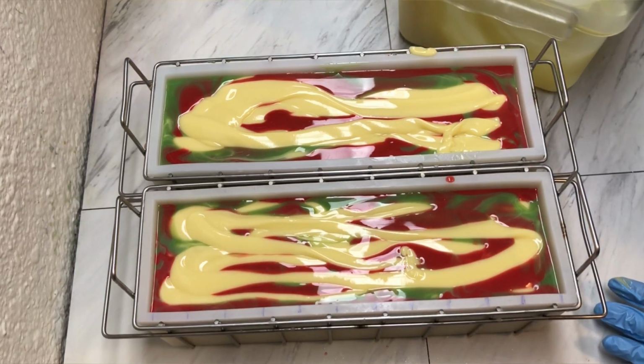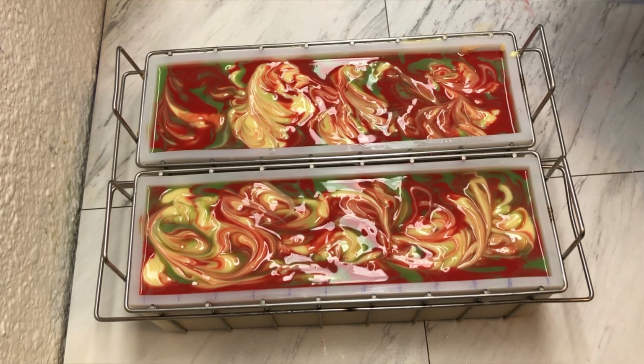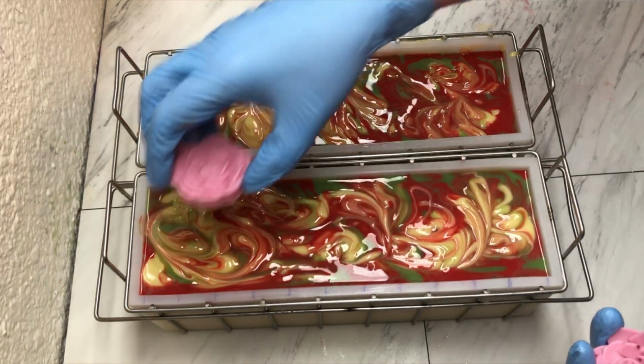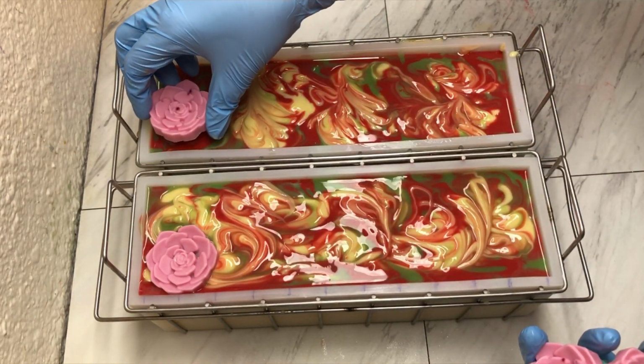Get everything scraped out, and then let's put on our little cactus flowers. So now I'm going to put on some melt and pour, just little cactus flowers that I melted down.